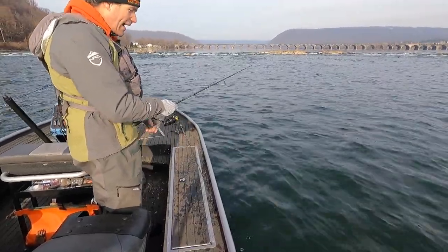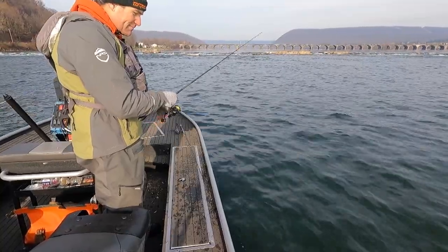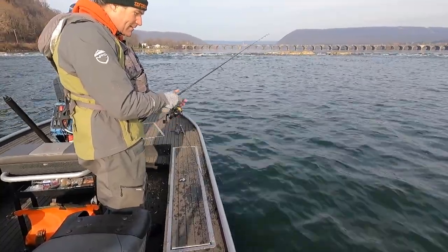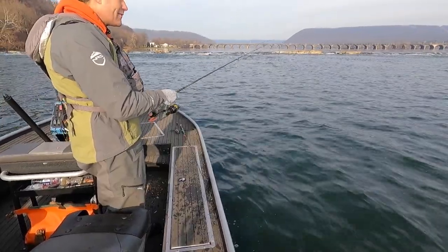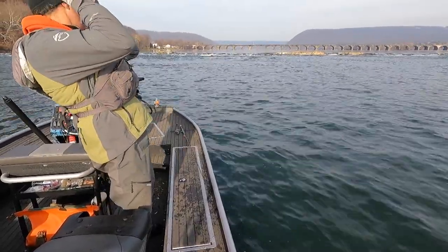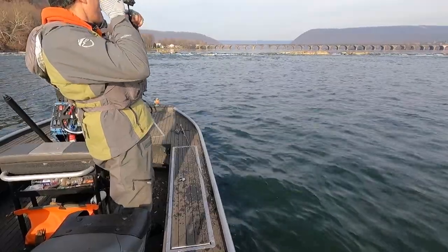Whereas with the minnow profile, they can just take it. Sometimes with a largemouth and a minnow, he wants to just suck it in.